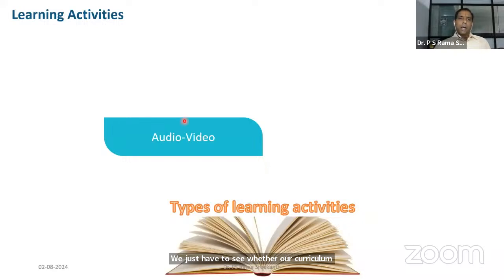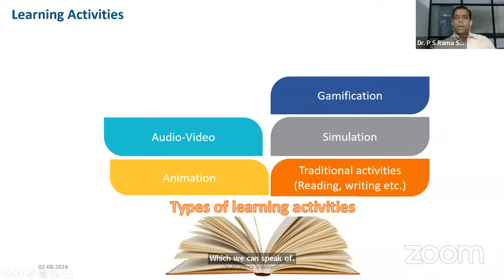Right, the learning activities, if at all you look into, the audio-video based learning activities, which we can speak of. Then animation based, to give the best learning experience, because as I've mentioned, instructional design or curriculum design speaks of design, development, and then delivery. So this aspect is the delivery aspect. Initially, we have seen the design aspect, then the development aspects we have seen. What are the development aspects? What should be the sequence?